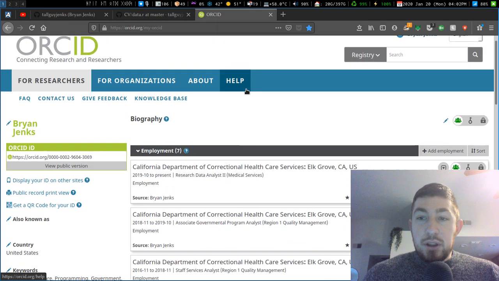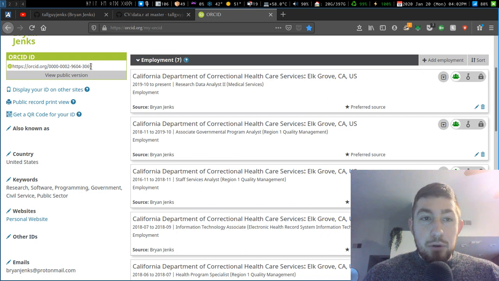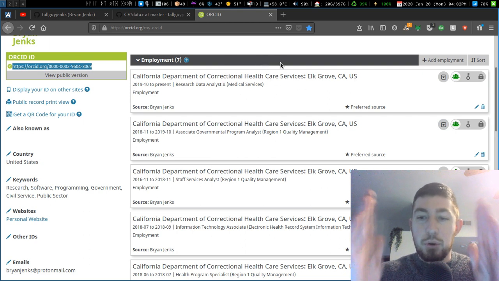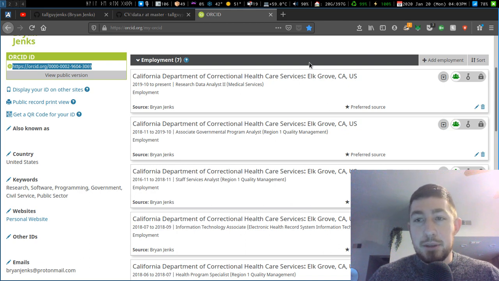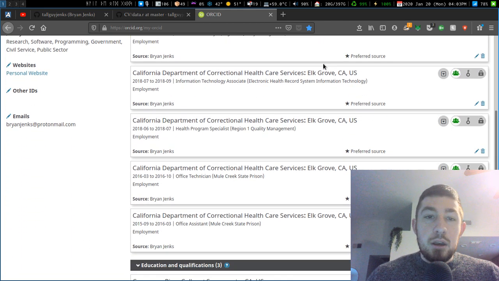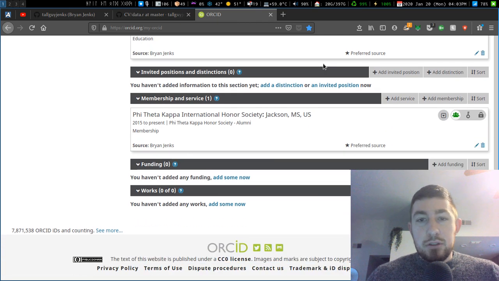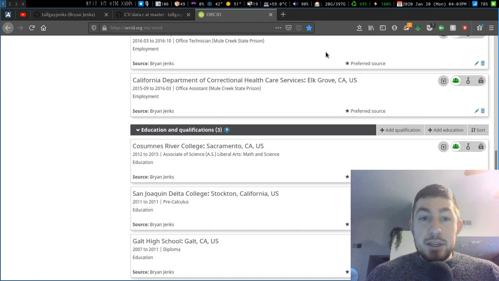So here's what an ORCID profile would look like. I've got my ORCID ID, and then using the public facing API, you can take this with some of the functions in the Vitae package and use this to feed everything. So you could just update your ORCID profile and everything would be pulled into the template. That's an option. I didn't really want that. I wanted to have a little bit more granular control over everything. So I just did tribbles at this point, but this is an option.